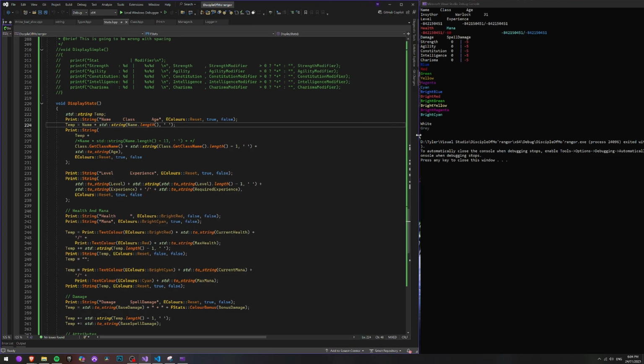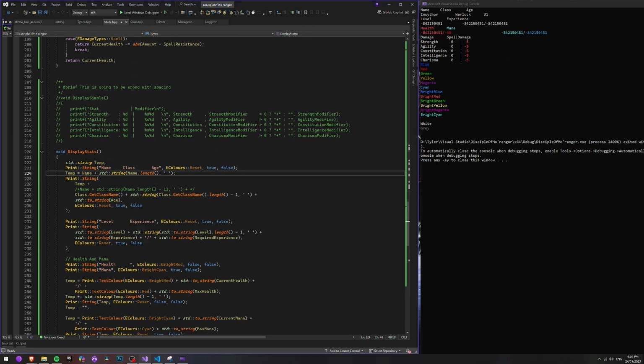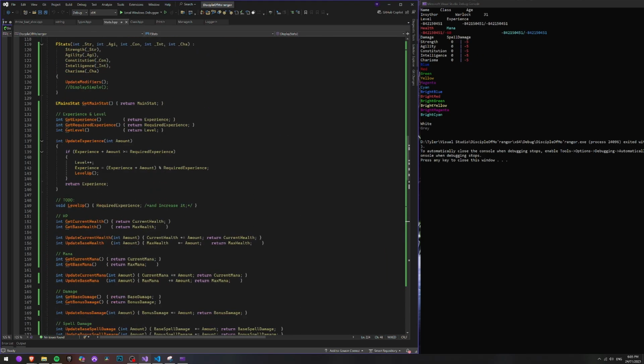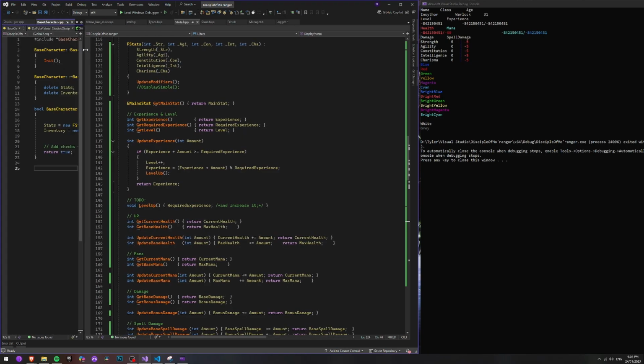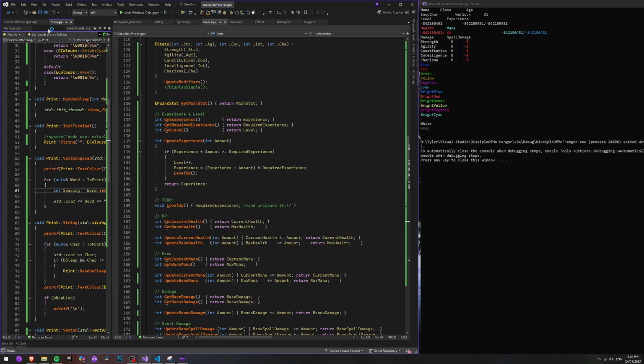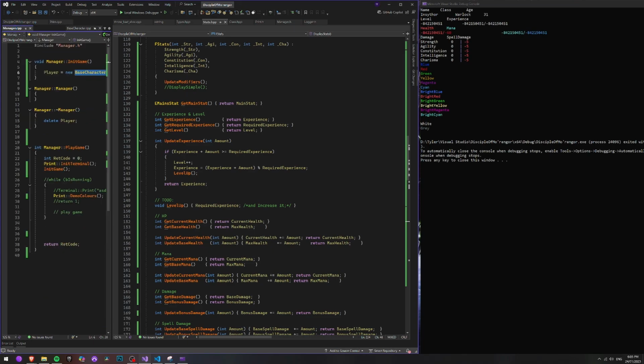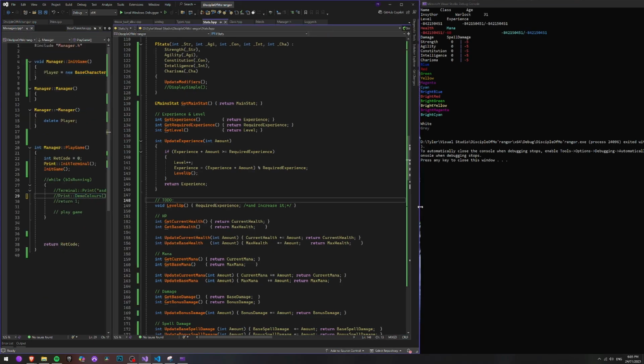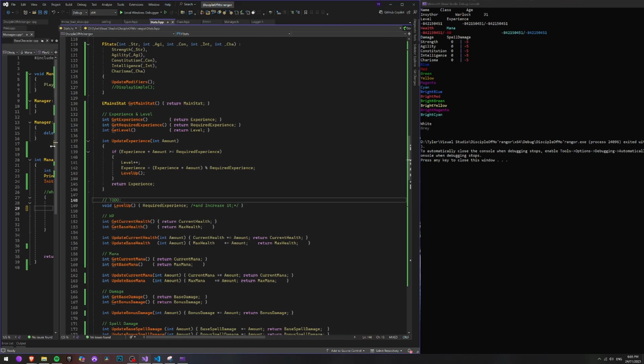Okay. So, good news and bad news. We also don't need demo colors anymore. Okay, cool.